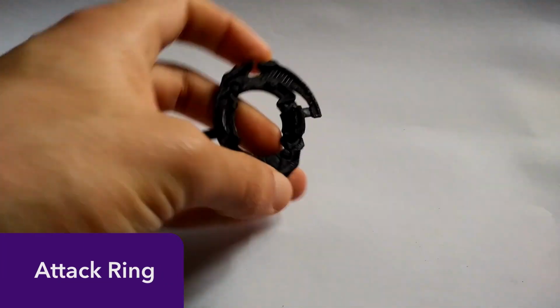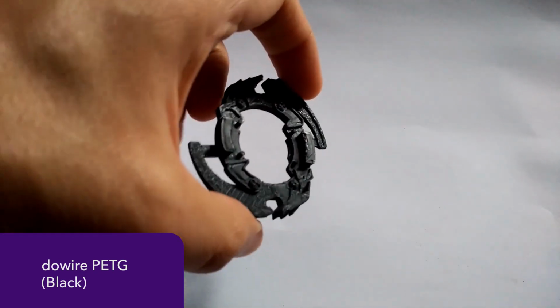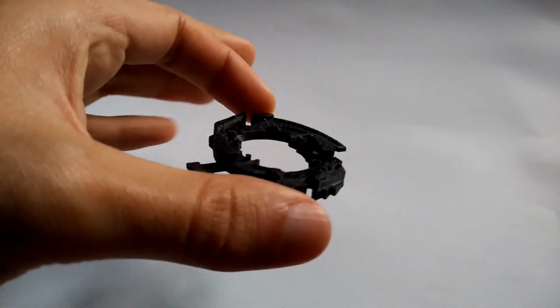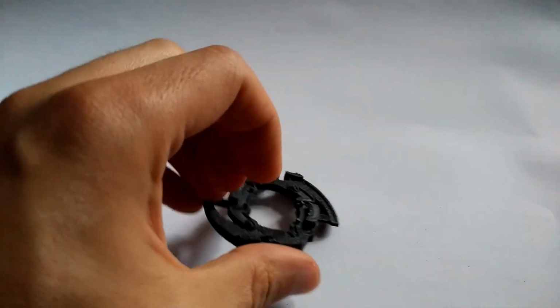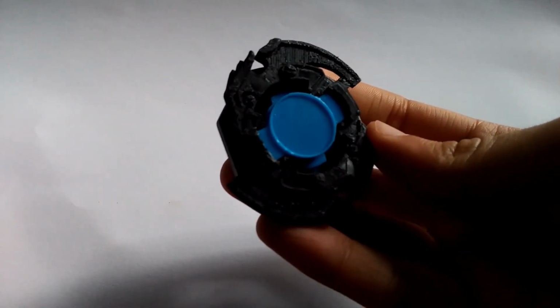Here's the improved attack ring, printed at 0.05 with black Duowire PETG. Now, the layer adhesion isn't as good as PLA, so if we have any problems, it's probably going to be because of that. The assembled Bey is now ready for testing.